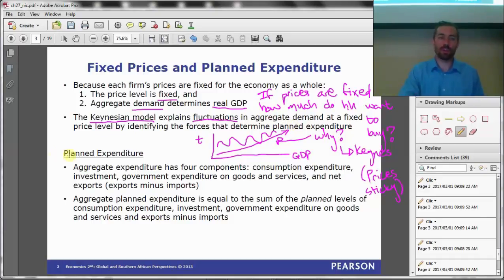So here's our first concept, planned expenditure. It's an important concept, and I feel like most people that do the course just don't get that planned expenditure is in fact one of the central points of this model. Okay? And I think generally when people do this model, they are not really aware of what's driving the dynamics. They're not really aware of how this thing is working, and it all has to do with planned expenditure. So I want to just emphasize this. When we have planned expenditure, okay?